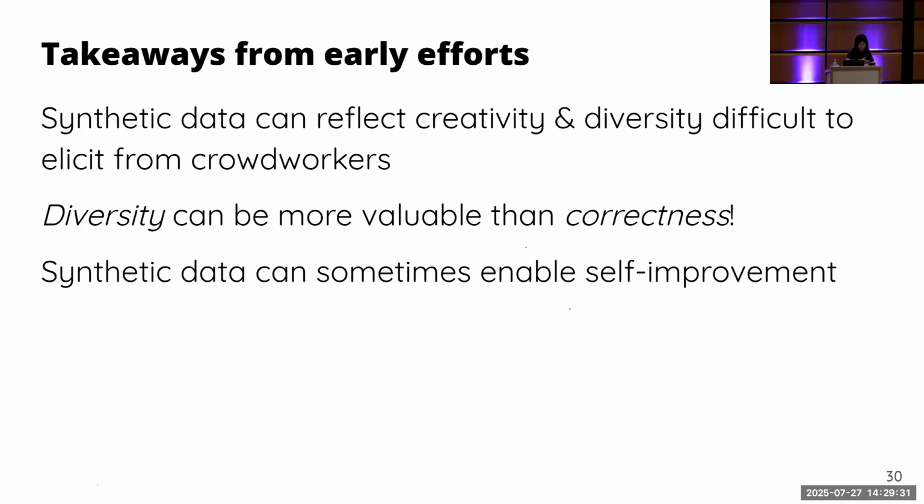And this contrasts with the traditional distillation setup where you have a large teacher and a small student. But even in the self-instruct setup, if you strategically elicit the distribution of data that you want to train on, and then you train that same model on it, you can enable the model to self-improve.